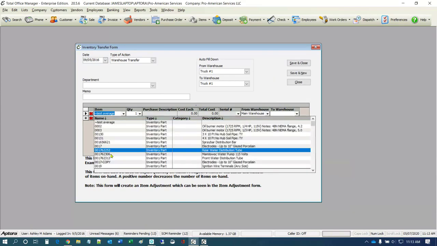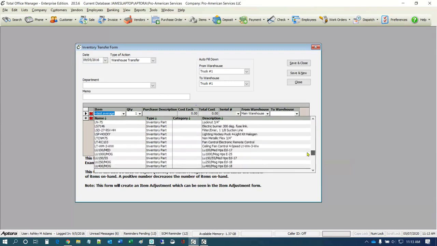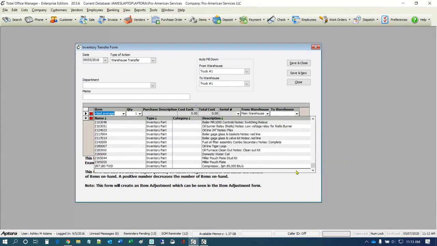And you could just repeat. When you come in here, you are only going to see inventory parts. Because remember, a non-inventory part is a part that you don't have. Because you called it a non-inventory part, so you don't have it. You might say, yeah, I do. I'm looking at 3 of them. But if it's an inventory part, it has the potential to be in stock. A non-inventory part is never in stock, so you will not find those here.